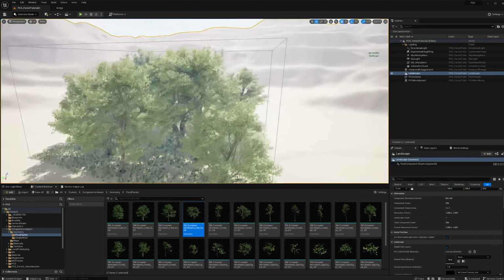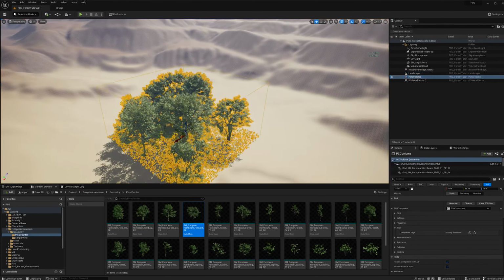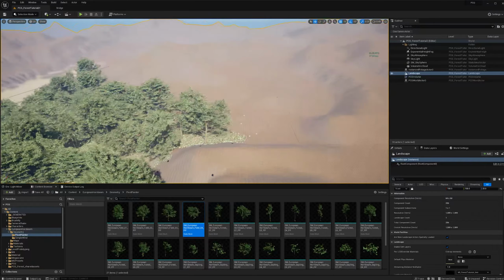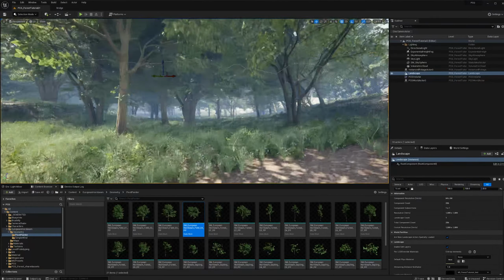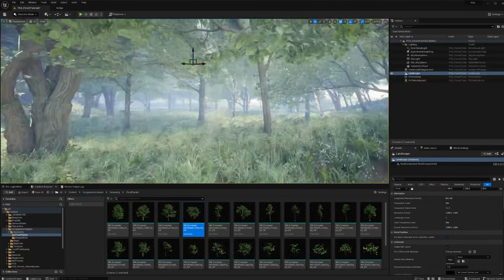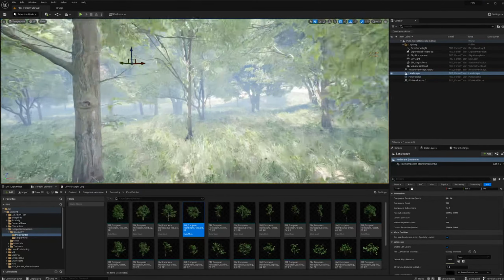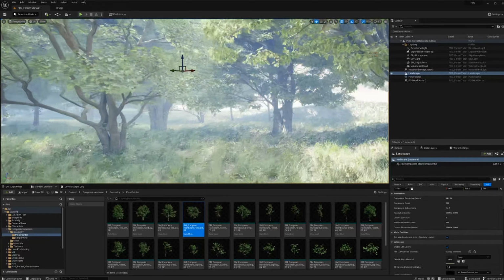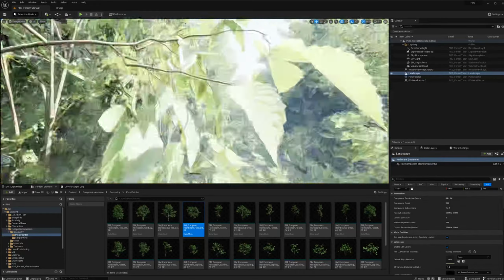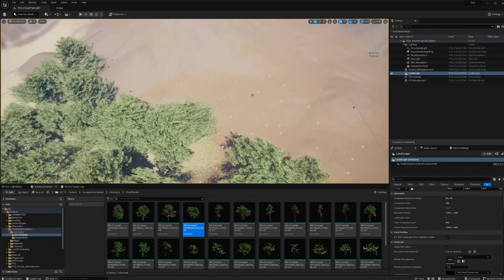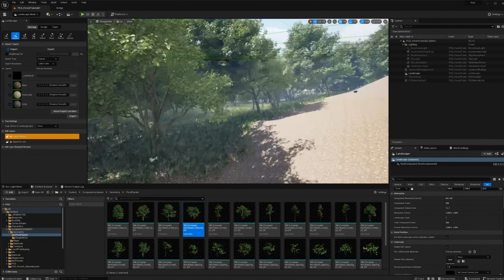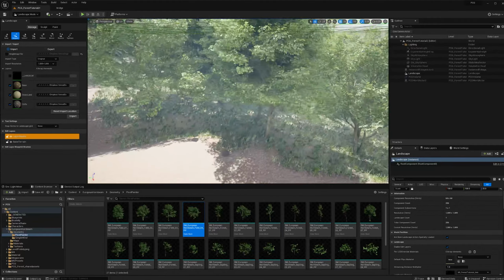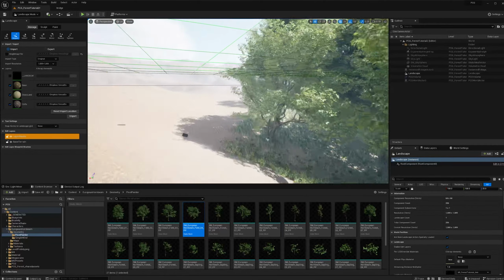And now I'm going to extend the PCG volume. After extending it and moving it around a bit, I want to check the look here, and actually I think it's a bit too dense already, but we can adjust this later on. For now I just want to see if we can get the points of the forest ground here. I'm here in a spot where we have a transition from the grassland to the forest.